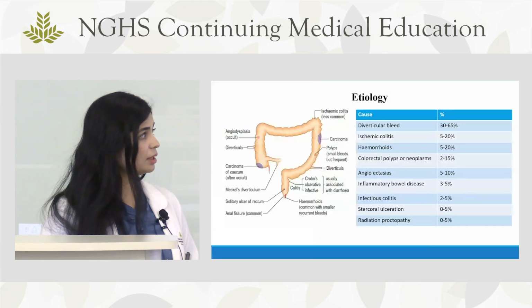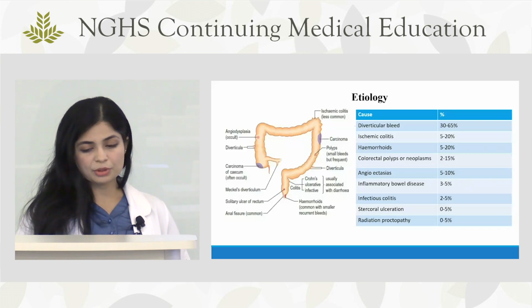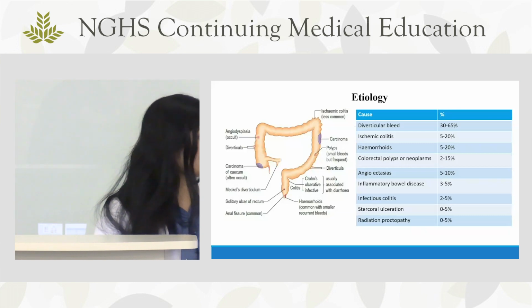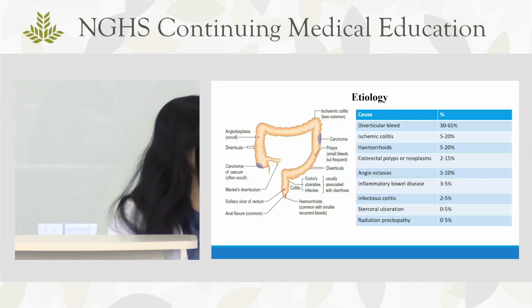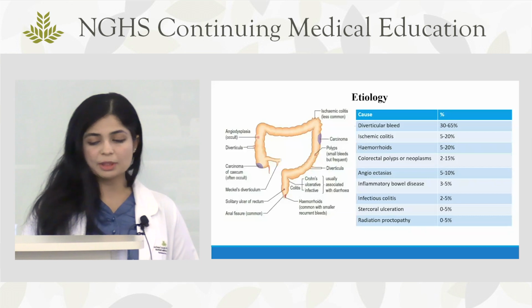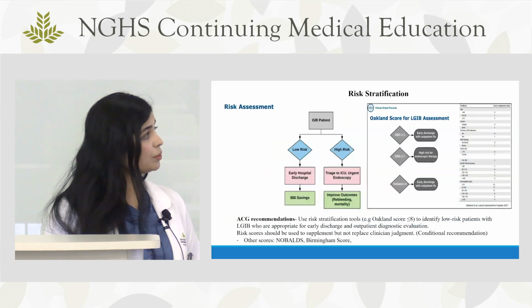So some of the basic etiologies, and it's a wide cohort with all the different causes that have very different origins and management algorithms. The most common being, as I said, diverticular bleed, accounting for 30 to 60% of the cases. Some of the other causes would be angiectasias, colorectal neoplasms, of course, being up top on the list, infectious colitis, IBD, some stercoral ulcers, radiation proctopathy. So all of these are common causes for lower GI bleed. And as you can see in the picture too, they're referring to bleeding from the colon or the rectum in these guidelines.